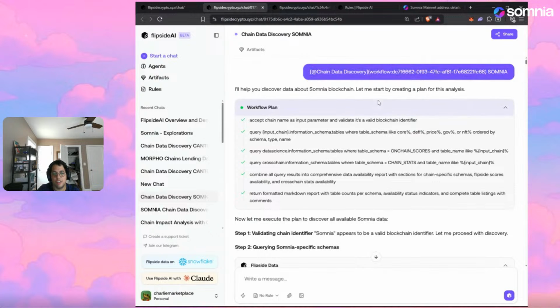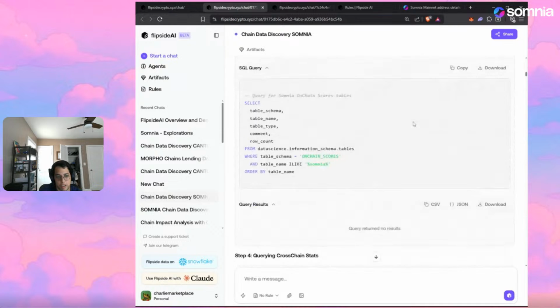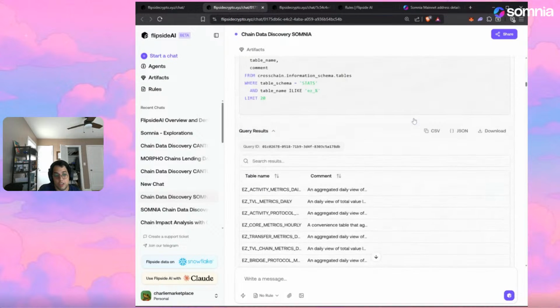All this does, if you want, later after this, I'll send a link out to Austin. He can share it. We have a pretty cool thing where you can have a URL that does your first prompt for you. So I'll send this out so that everyone can click a single button and get a really clean output of what is available for Somnia. So yeah, you're seeing a lot of stuff here.